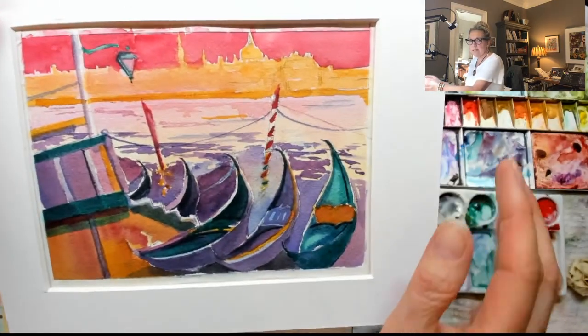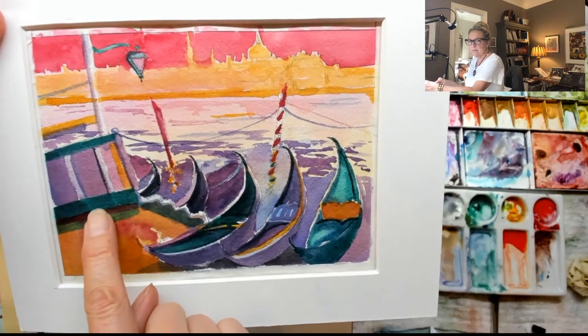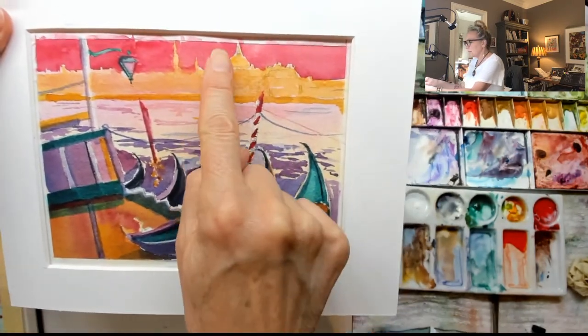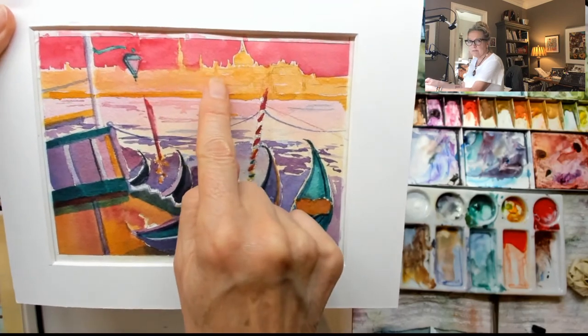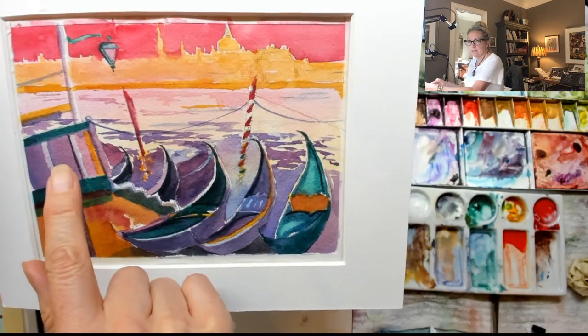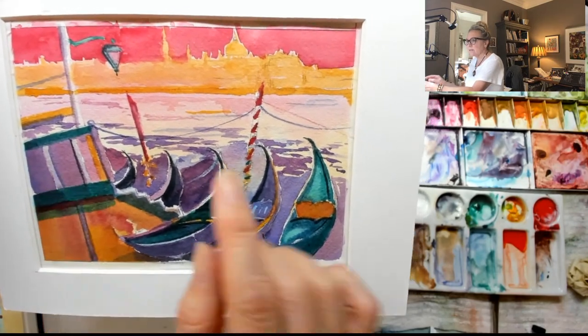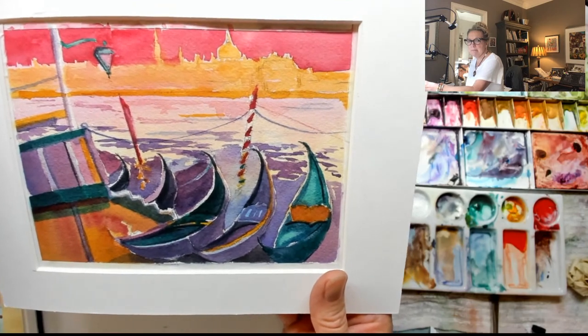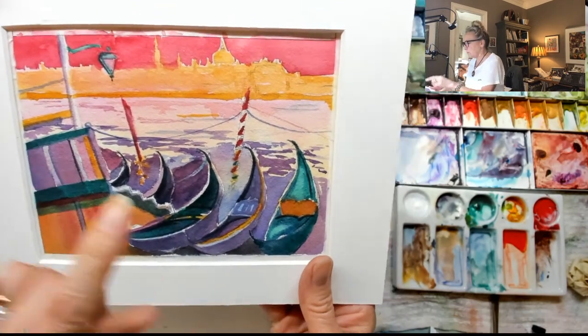What I don't like about it is, first of all, the background's not... some of my washes aren't very good on here, but like I said, I don't normally paint like this, but it was kind of fun just to play around with it, making some fun, wacky shapes.